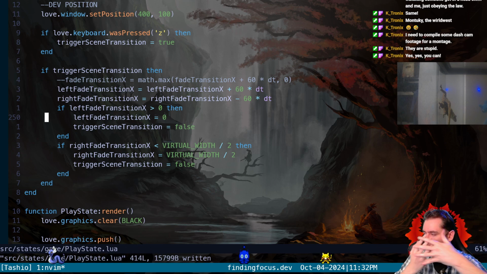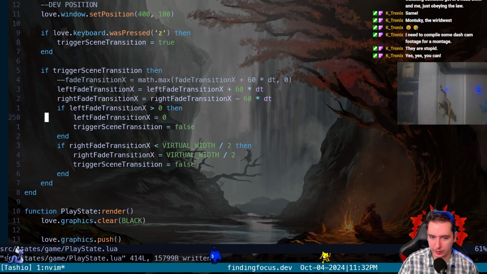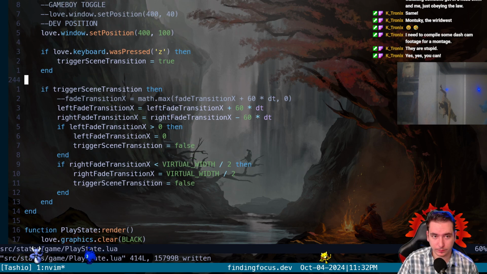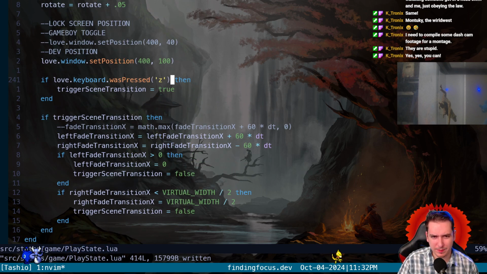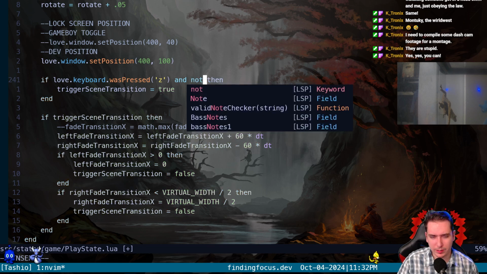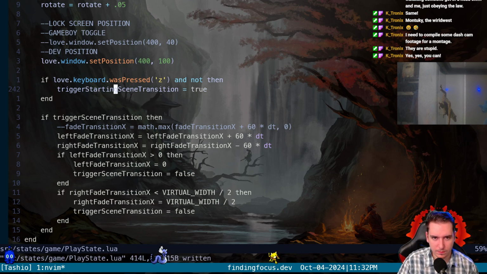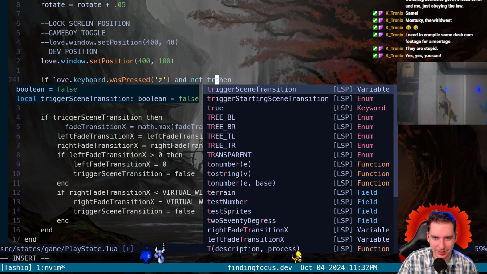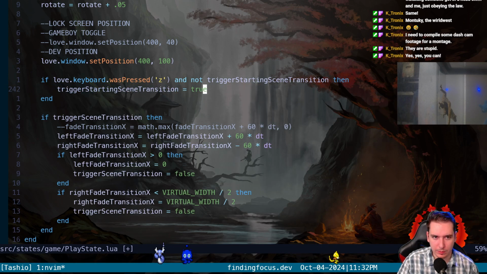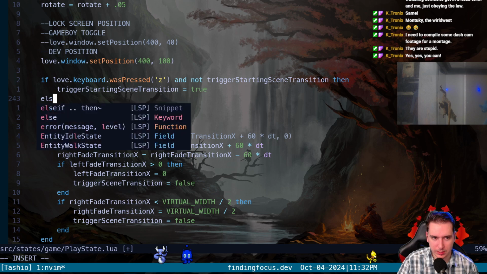So it's kind of like a multifaceted fade real quick. And then we'll have to do, if Z is pressed and we're not in the trigger starting scene transition, then we want to trigger the starting scene transition.